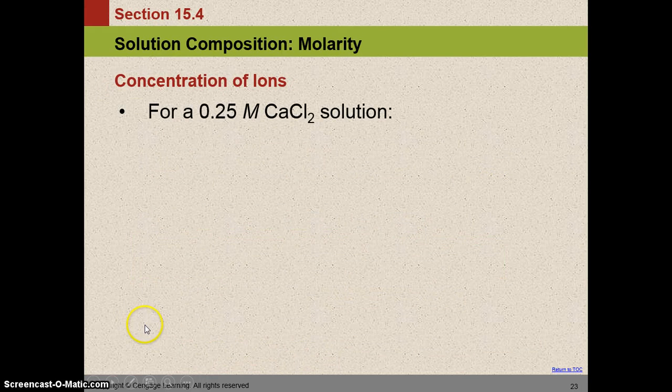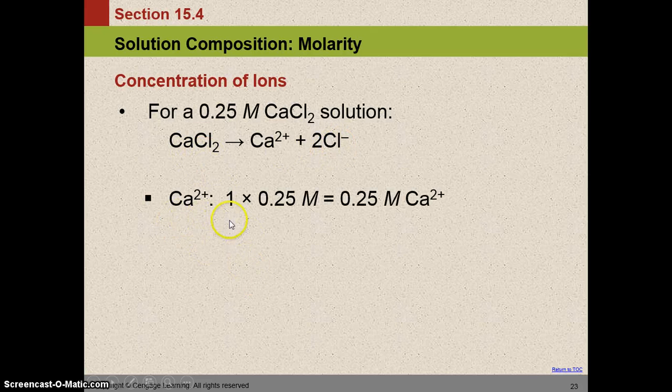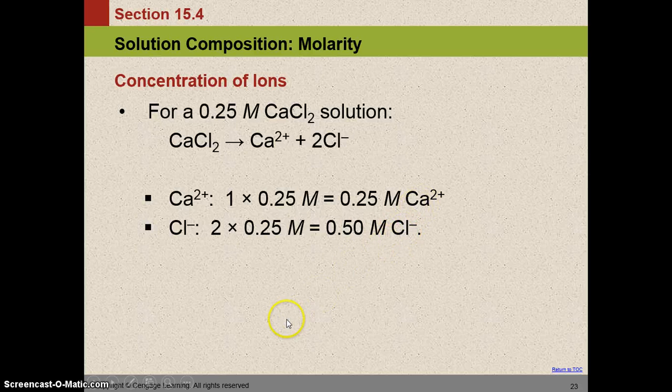All right, let's look at concentration of ions. For a 0.25 molar CaCl2 solution, we know that CaCl2 is an ionic compound, and that when you put it in a solution, it's going to dissociate into its ions. And for every 1 calcium chloride unit, I'm going to have 1 calcium ion and 2 chloride ions break up from that when it's in solution. That means that there's 1 times 0.25, so 0.25 molar of the calcium chloride, and we have twice that concentration-wise of the chloride ion, because for every 1 calcium, there are 2 chloride ions.